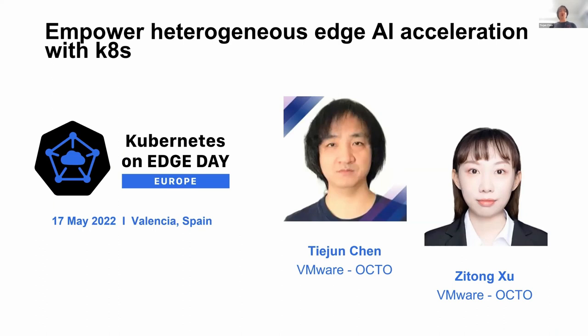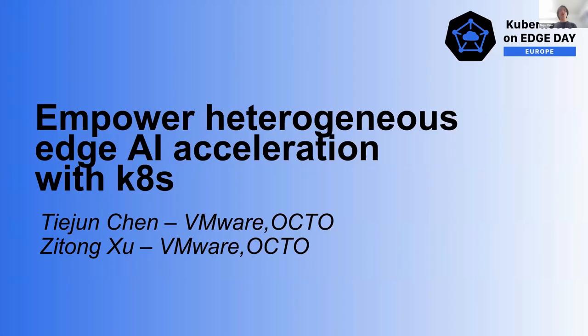We are both from the VMware OCTON office of the CTO. In OCTON, we belong to our ONE group that's EPG for the ONE's technology group. Our group focuses on impactful near-term co-innovation through better alignment and collaboration with our new product team and even partners and customers. Basically, we are trying to incorporate emerging technology solutions. Today, we're going to talk about Empower Heterogeneous Edge AI Acceleration with Kubernetes. It's about accelerating edge AI on Kubernetes.